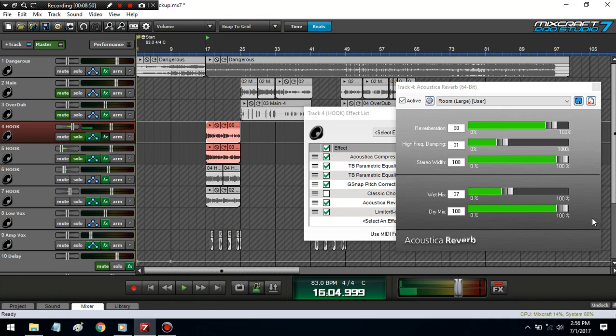And another trick, if you want that drowning in reverb effect, you just take the dry knob and take it down.